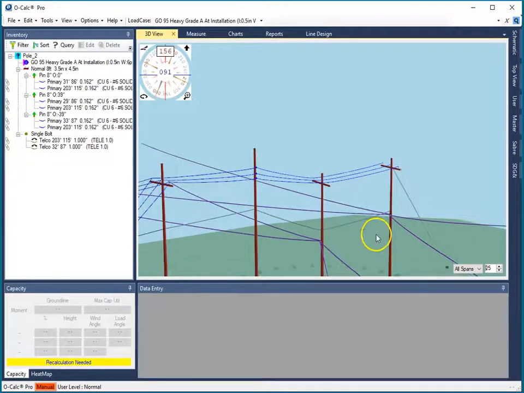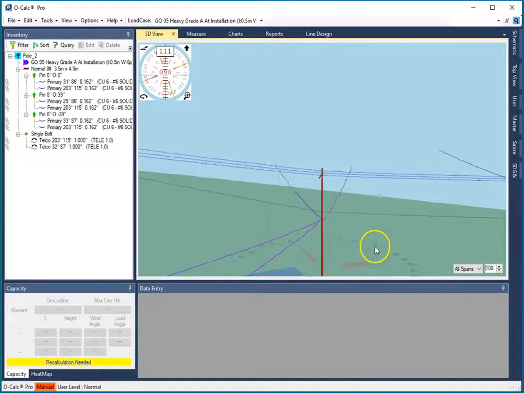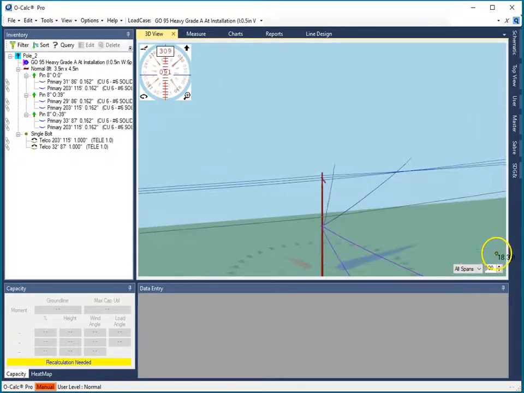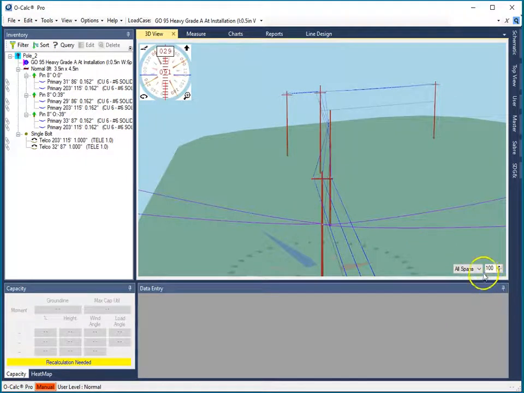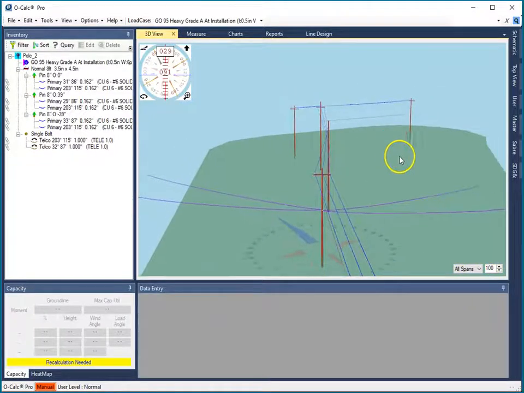Go back to my 3D view, and again, now we see, let me pop that back up. So here's my pole, here's my drops, go into my properties. I have the ability to sort of declutter this view, so I can show only the items that go pole to pole, only the items that go from poles to structures that aren't members of the current line design, or I can see the selected pole only, or I can see all the spans. So it's pretty flexible, and it helps me do the operations that I'm trying to do.